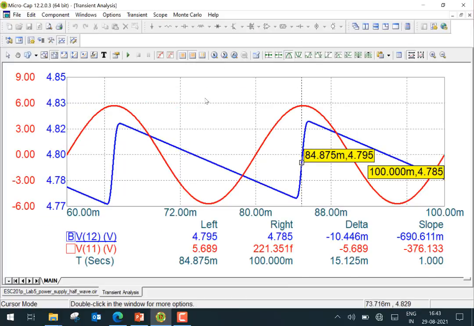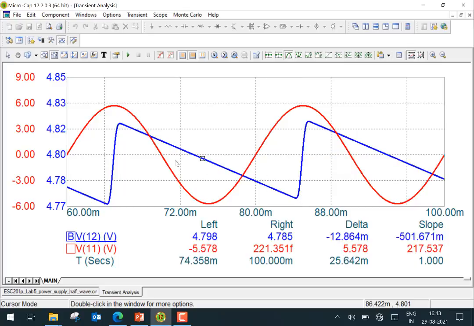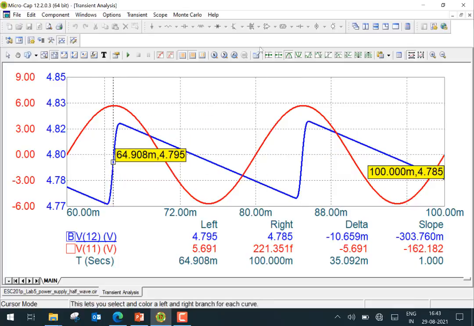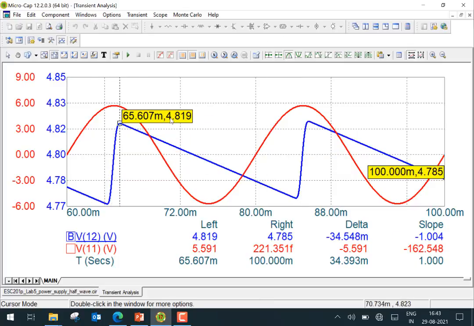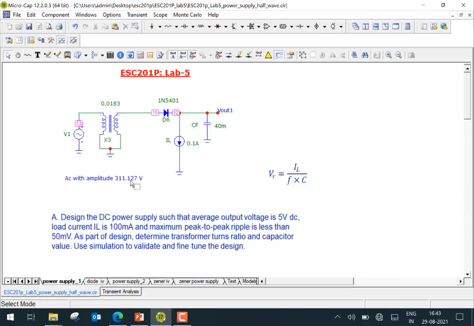So we are only getting peak value here. So let's see. We are only getting 4.8 here. So what we need to do is now fine tune the design. We need to go back, and what we know now is that 5.7 volt here at the output, secondary output, is not enough. So we need to fine tune it so that we get maybe 5.9 here at this particular place, and then you will get close to 5 volt here, right?